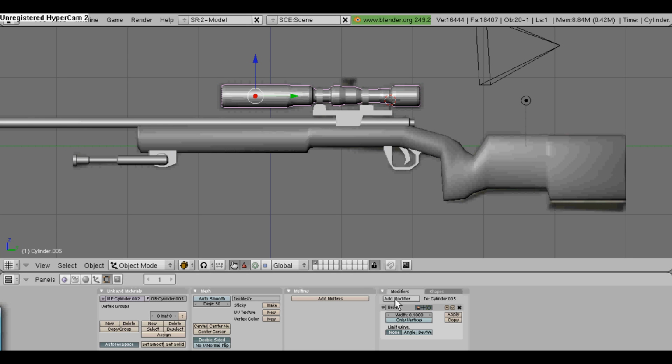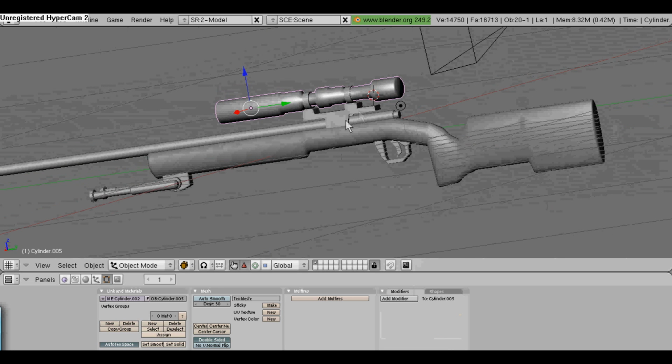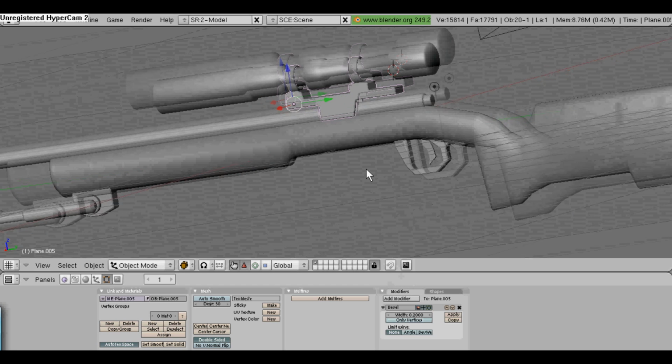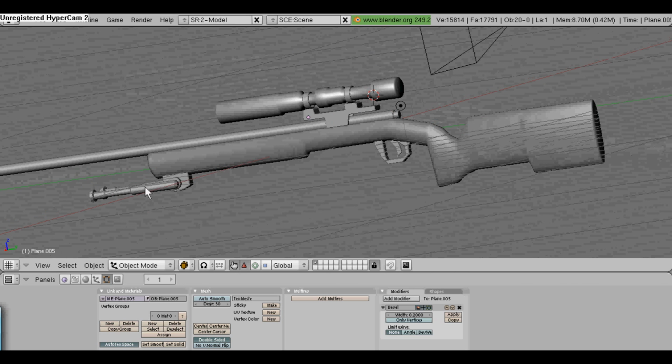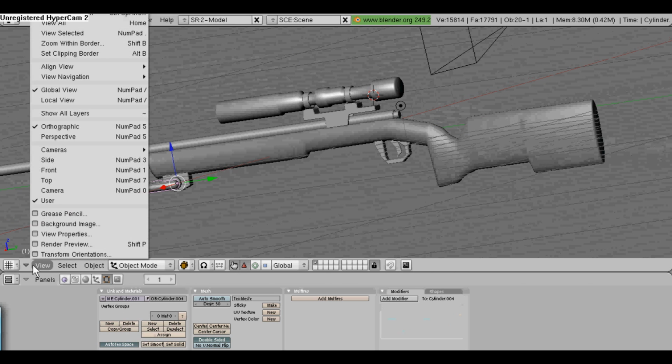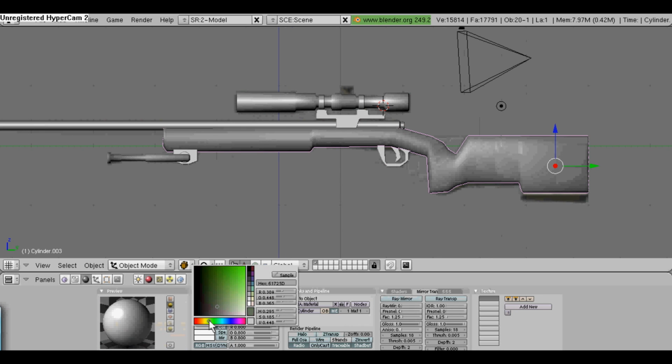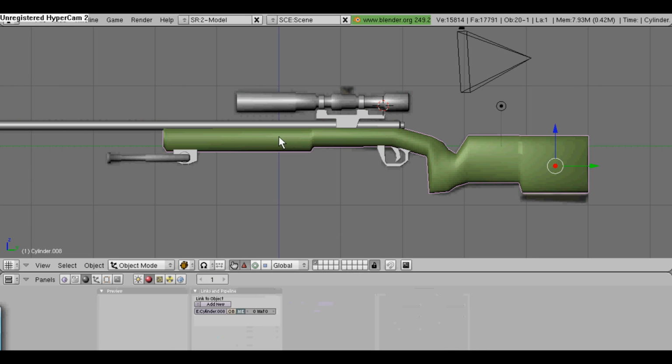And as you can see, the hilt, and I'm playing with it. There are basically a couple of things you can do to smooth. You can add multipliers, which I don't really like to do because sometimes it causes problems. You can add modifiers to make it smooth, and there's Set Smooth, as you can see to the left, in the editing button. They all smooth things out, but they don't all do exactly the same thing. Set Smooth makes the whole thing just smooth, like you would ideally think, while the modifiers make it lose some mass somehow. Or that might be the other way around, I can't remember.